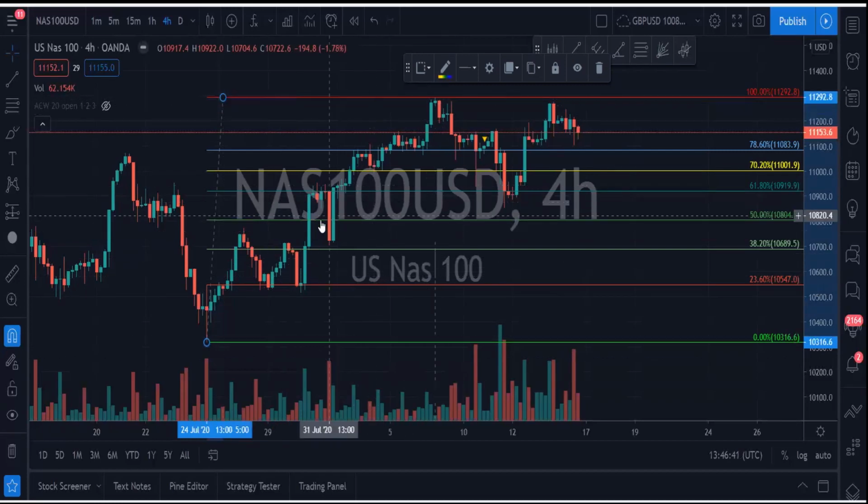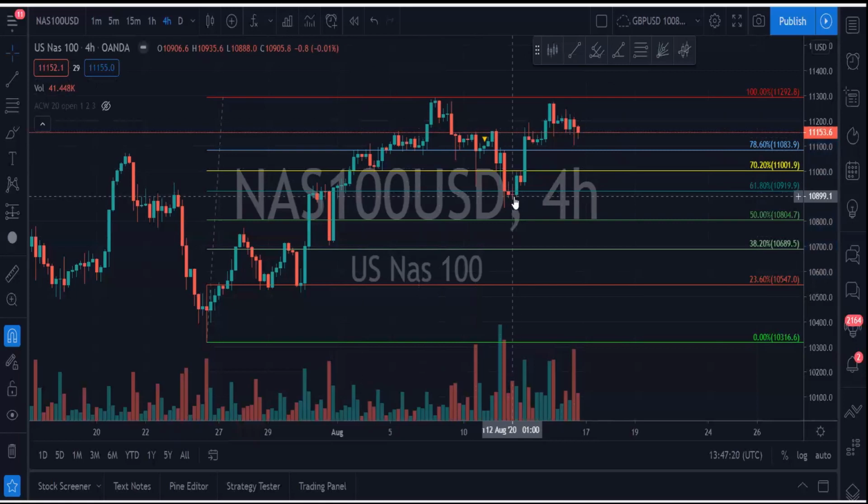So looking at this on the 4-hour NASDAQ 100 chart, we pick our highest point to the lowest point, and then we have a whole lot of variables that pop up on the right-hand side, which is from 0 to 100%. So if price were to go up in a bullish direction, we've taken our 100% as here. So price will retract or pull back. And usually it will pull back to a region of about 61.8%. And this is where 61.8% is currently. So when price does this, it then bounces off 61.8%.